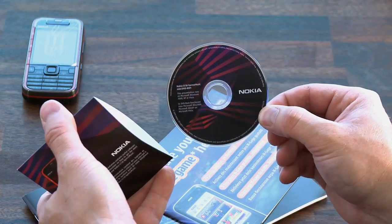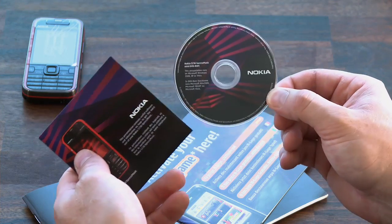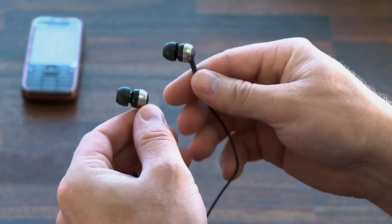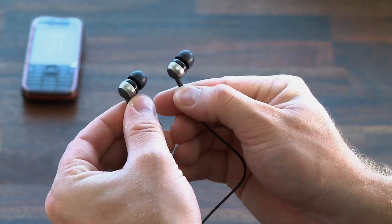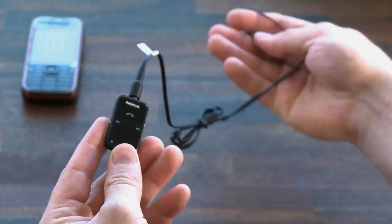I have to mention — one time I couldn't resist the urge and stuck one of these mini CDs in my old Acer notebook. I hit the eject button, and three years later I'm still waiting for it to come out. The device also comes with a pair of in-ear headphones, which if they're anything like the N97 headphones aren't too bad, plus a hands-free extension with playback controls, which is nice.